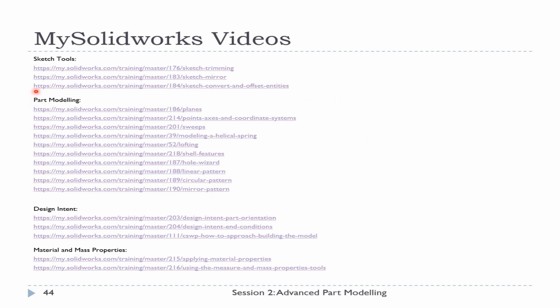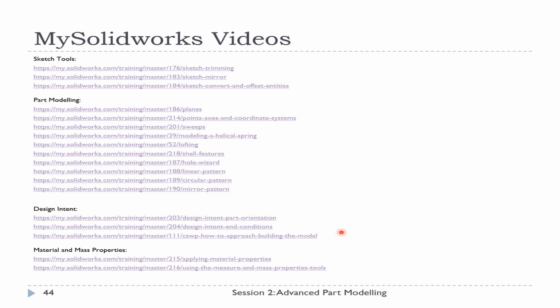But the other tools about part modeling, these are the topics we discussed: planes, points or axis, sweeps, how you can make a helical spring, lofting, shell, hole wizard, different pattern features. So these are the advanced features we discussed in this session.